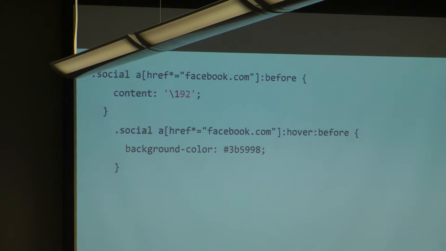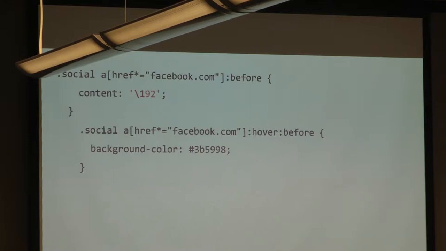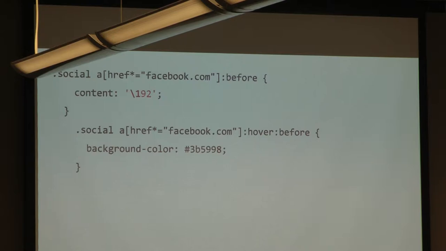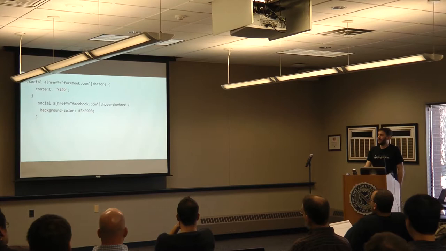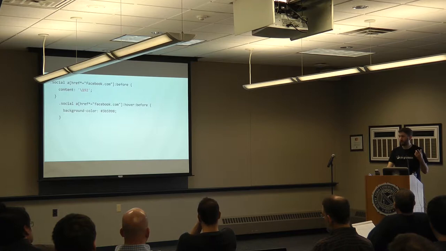Then for each service that you use, rather than classing it, we're using a CSS 2.1 attribute selector, finding whether the href attribute contains facebook.com. If it does, it switches the Unicode character from the external link to a really funky looking F. And when you hover over it, it's going to be in Facebook blue. We have this really big file, and we include it in our compro_custom module. You can turn it on and off through the UI, and a bunch of themes and other modules tack onto that.